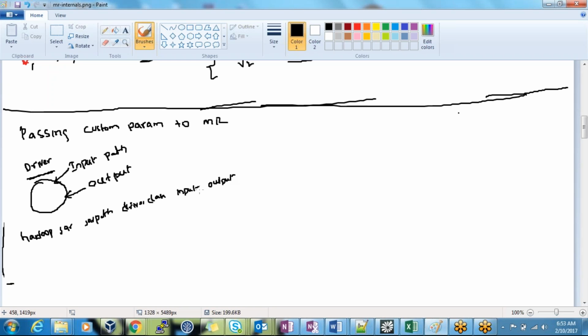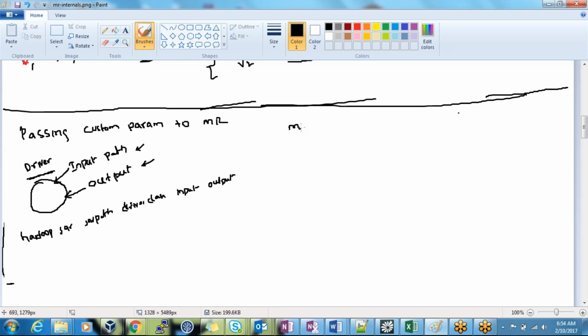Good. So whatever input you give, inside here I have something called file input format, and inside I have something called file output format. I'm setting it there, sir. Based on that, my mapper and reducer are launching. So I have different APIs to set my input path and a different API to set my output path. If I want to pass a custom parameter, this is your entry point. I hope everyone knows it. Your driver is the entry point of your program, right?